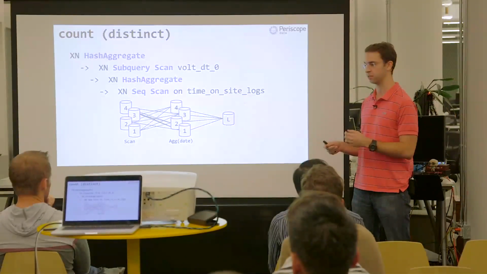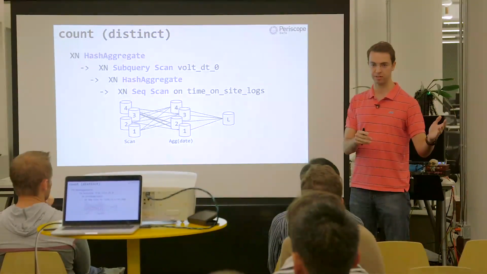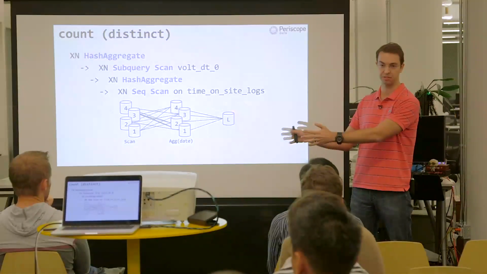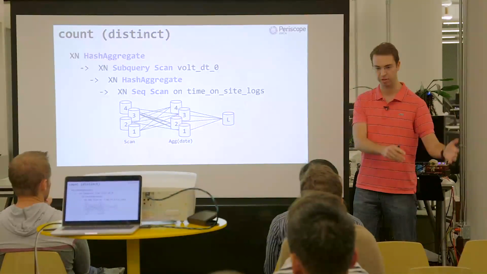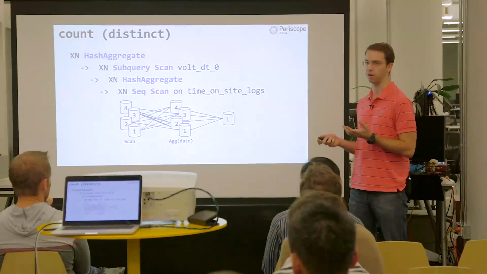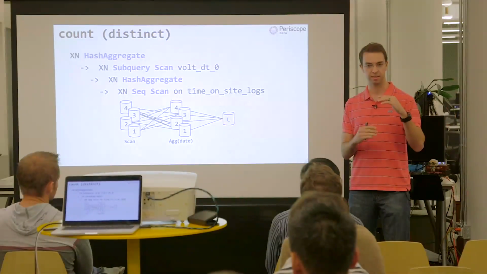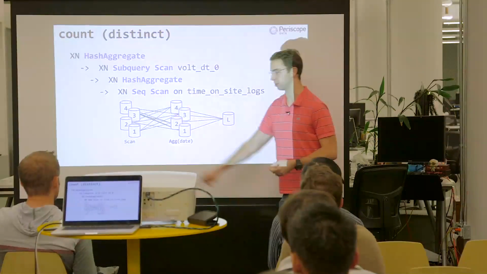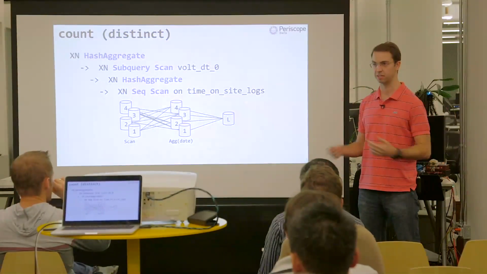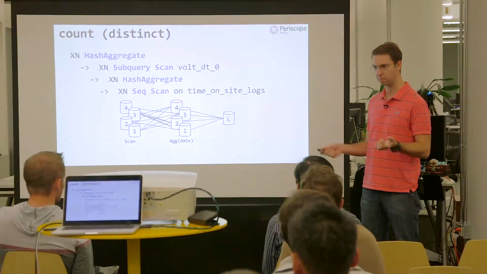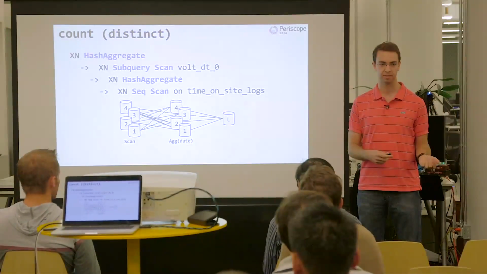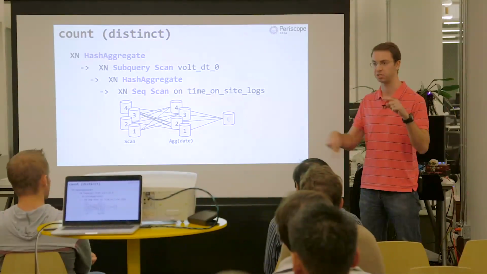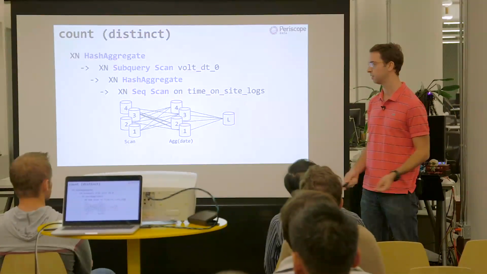Then the query plan says, all right, node 1, you get the first week of October, and everyone ships their first week of October dates to node 1. Same for node 2, gets the second week, and so on. And once the node has all of the data for each of its dates, it can do a unique count. And so this is very network heavy. There's a ton of network going on here, and this will really slow down your queries. So keep that in mind when you're distributing your data among your warehouse, that what kind of queries you'll run affects how much network you use and how the data is distributed.